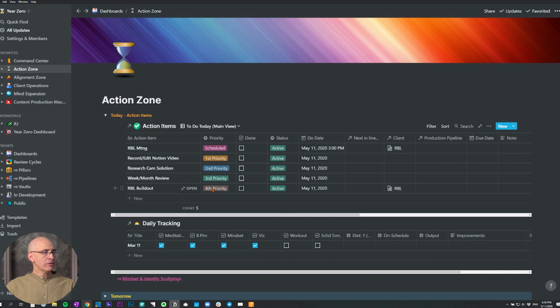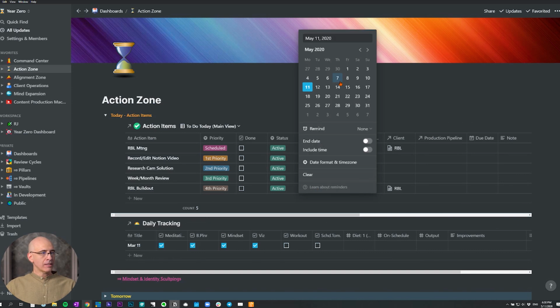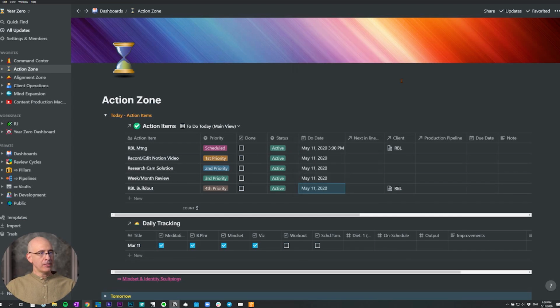Every time you do a reoccurring task that's weekly, instead of checking the done checkbox, you instead just change the due date to the next period in the cycle. If it's monthly, you do the same thing. You bump it down the next month. You click the little calendar here. It has the whole calendar. You can choose it, hit the next month, pick the date you want the next iteration of the cycle to happen. And over, that is super simple. You'll never forget anything that way. And that's super easy, all because we have due dates, DO dates.